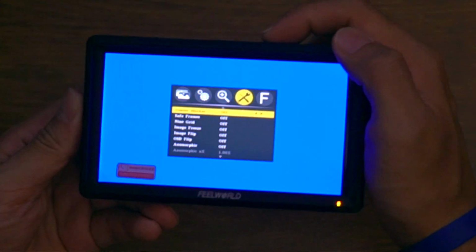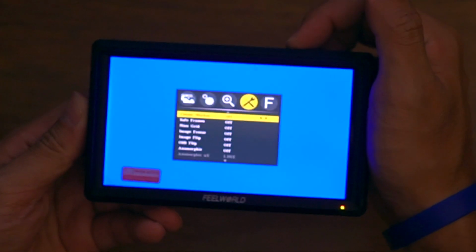Now let's go to the last point, which is user-friendly. Why I mention user-friendly is because I've never owned an external monitor before and I have no idea how to fix the function, how to set up the function, how to use the menu. So this monitor, I mastered the whole entire menu system in less than 15 minutes. Because sometimes, if you buy something new and you need a lot of time to research how to use it, it gives you that frustration unless you like that experience. But for me, I think user-friendly is one of the keys because the moment you open it out of the box, you can master it in less than 15 minutes and then you can focus on what matters most, which is creating content and using it.